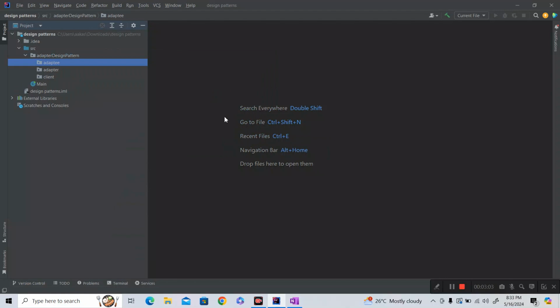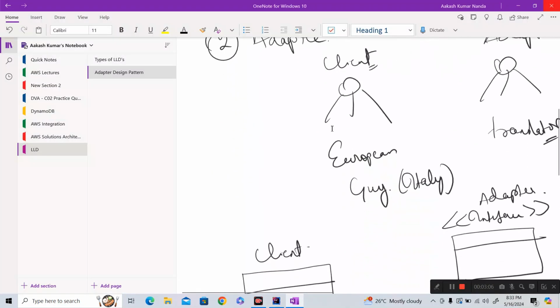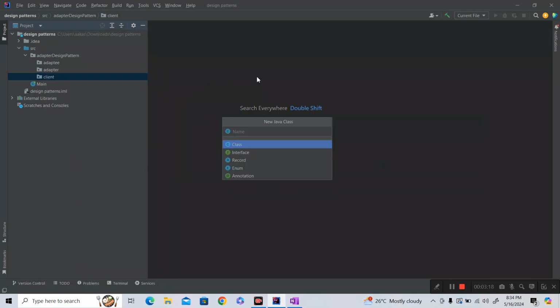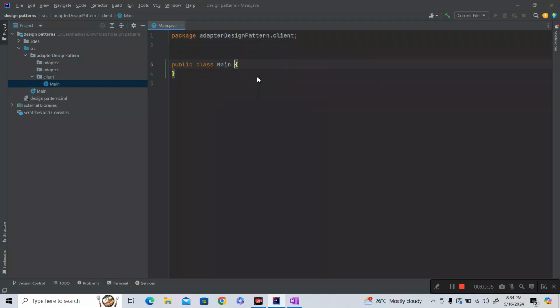Great. So just by looking at the example, guys, we have this thing that we need to do. The translator will be the thing. So the client is European, right? For the client, I'm going to create a new class. I'm going to name it main, where we will execute the adapter so that it will translate my language in Europe to your particular Japanese, right? Italian to Japanese, my bad. Inside here, I'm going to create a main method, and that should be fine. We're going to use it later.